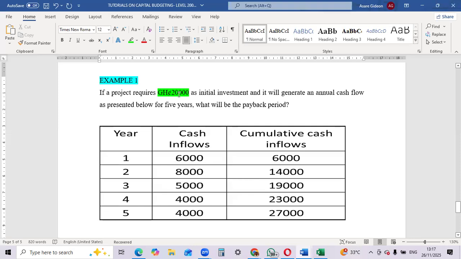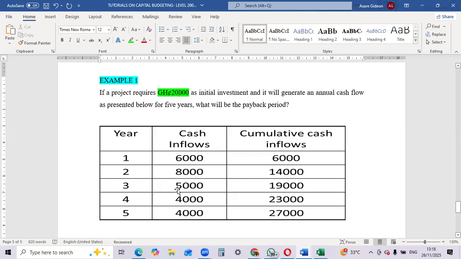Now, don't forget that the initial outlay or the initial cost was 20,000. Now, we are interested in the period where you'll be able to pay off that particular cost. So what we are going to do is cumulatively add the cash inflows. So this is 6,000 for year one. Now, year two is going to be what? 8,000. Now, 6 plus 8 is going to be 14. No, we haven't still gotten to 20,000. We still have about 6,000 more.